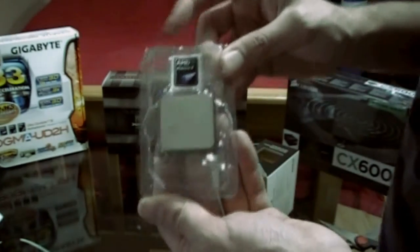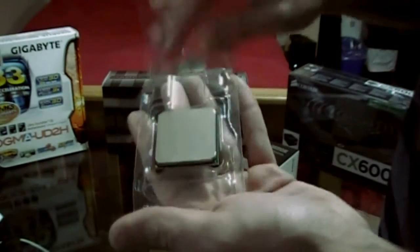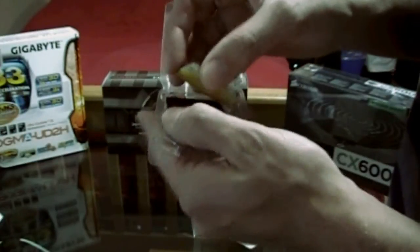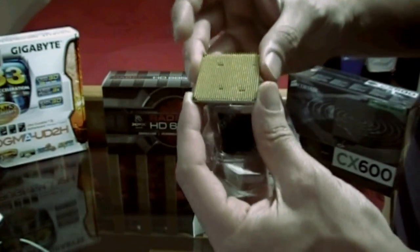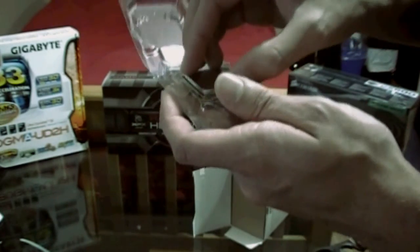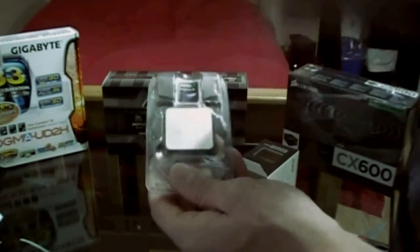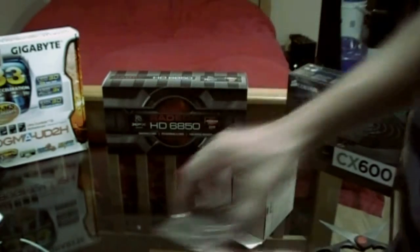Here's the chip — case badges are set already. Let's open it up. As you can see, you pull it out and it's sitting on foam. There are 940 pins — all the pins are on the CPU, so you want to be very careful and only take it out of the package when you go to install it. Don't touch the surface of the chip — you want to keep it clean when you install the CPU with the heatsink.